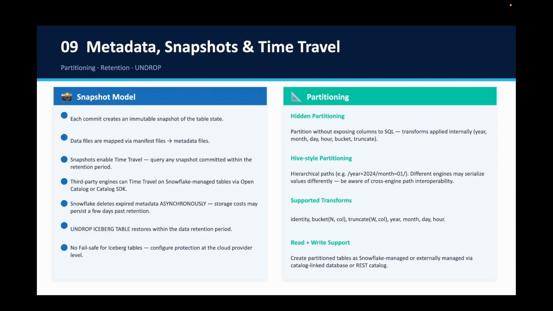Hive style partitioning. In the Hive environment, typically when you create a partition, it will create a column name and its value. Snowflake also supports Hive style partitioning because it could support multiple other engines for interoperability. Different engines may serialize values differently. Be aware of cross engine path interoperability.